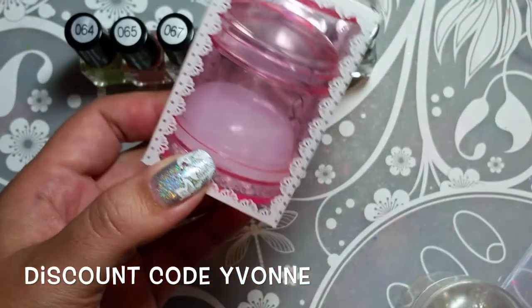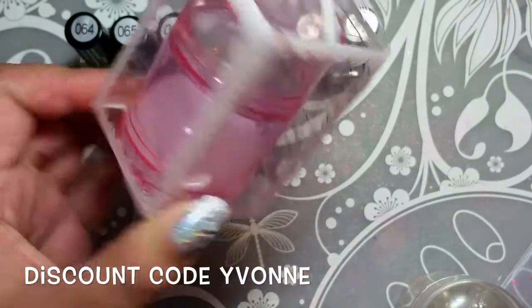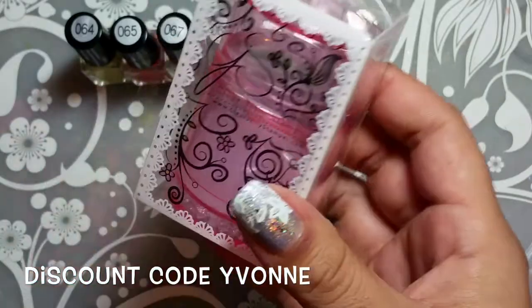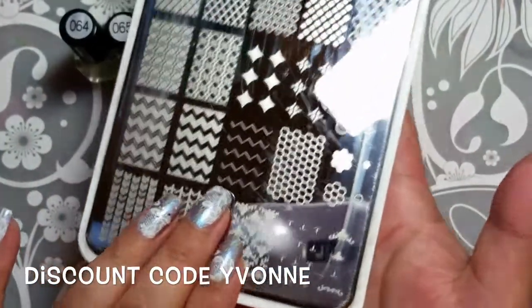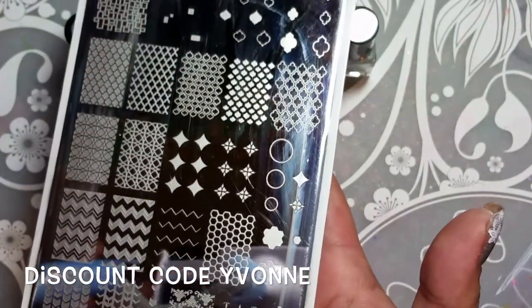I'm obviously going to be wanting to use the clear stamper more because I'm super used to it still, but marshmallows are always nice. Good for decals also. I am also going to be using the Clear Jelly Stamper Plate number 28, Geolicious.